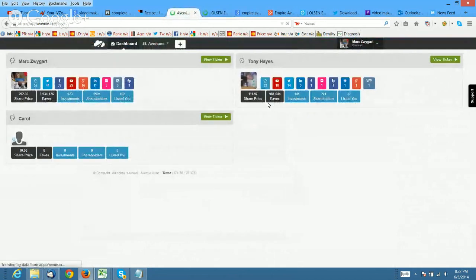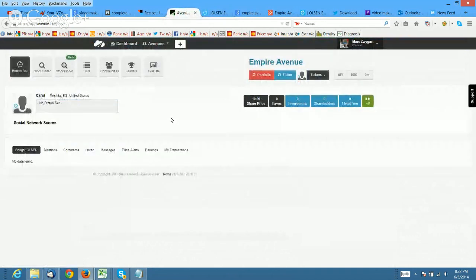If I can click the right button. Okay. So one of the first things you'll do when you get in here each day in Avenue IO is you'll click and upload your portfolio again. That way anybody that you've sold or bought in the last day, it'll keep track of all that information.